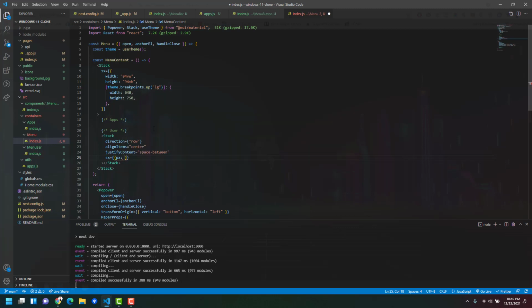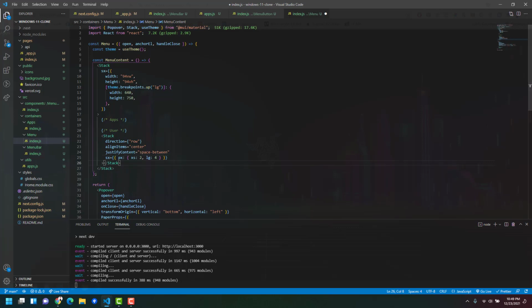So for the x-axis, we're going to give it another object, and we're going to say when it's a screen xs and bigger, give it a px of 2, but once it reaches lg and bigger, give it a 4. So anything between xs, so extra small, small, and medium is going to be 2. Once it reaches lg or bigger, so large and extra large, it's going to be 4.